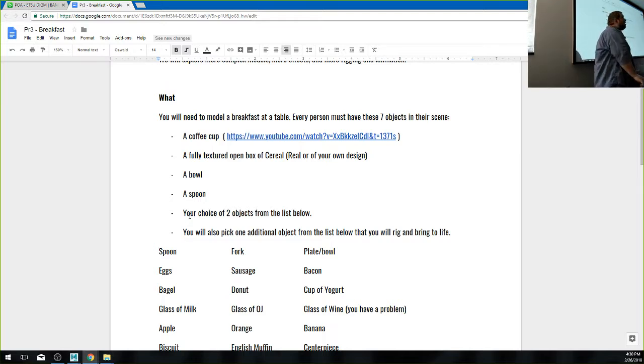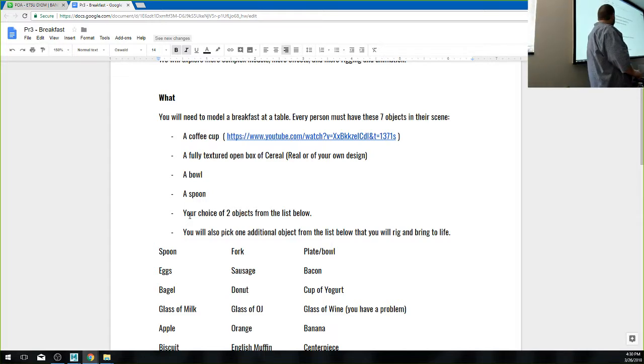Now I am also giving you the option to completely invent a cereal, which means, as part of the texturing process, you'll have to design a cereal box. This is a chance to maybe do some overlap with some of your previous classes. I know in some of the visualization classes, you have to design a character, right? Do you want your character to be on your cereal box? Some of you do a comic book character. Maybe whatever your character is goes on this box. We're going to do a little bit of designing in that, but I'm not going to force you to do that. That's just a fun little extra if you wanted to do that.